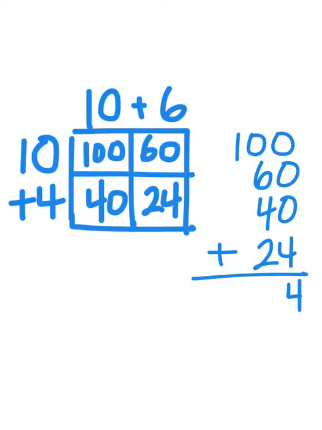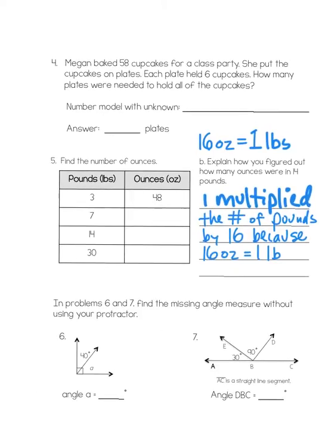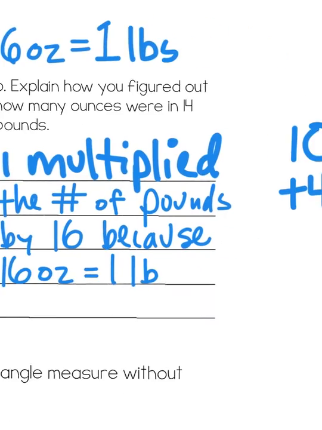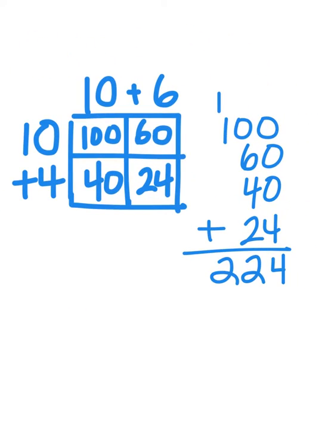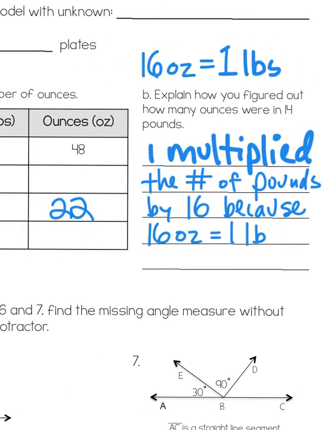6 plus 4 is 10 plus 2 more is 12. So, I'm going to carry that 1. So, my total is 224. So, to answer the question, how many ounces are in 14 pounds, will it be the number of groups of 16 times 14 pounds. So, 224.